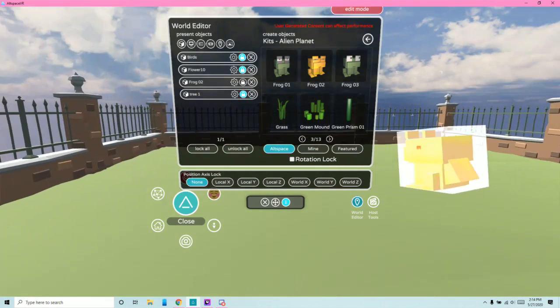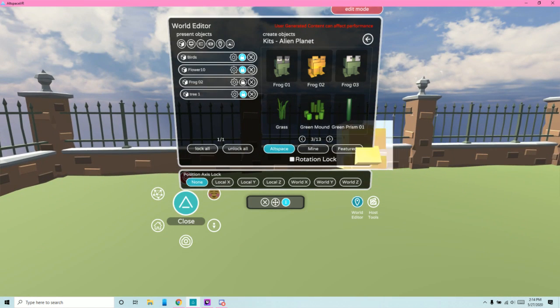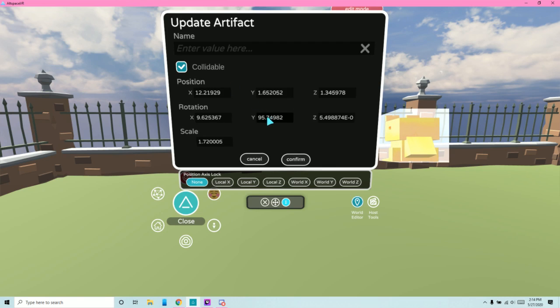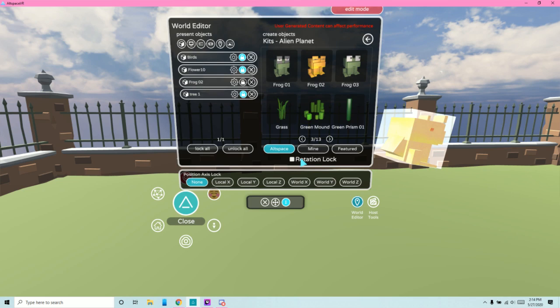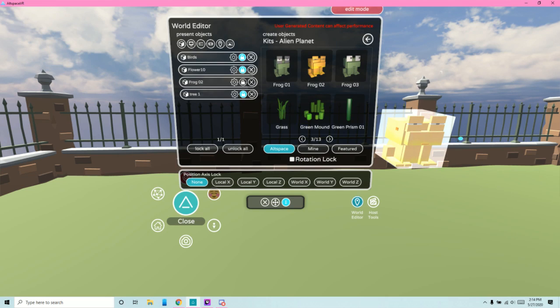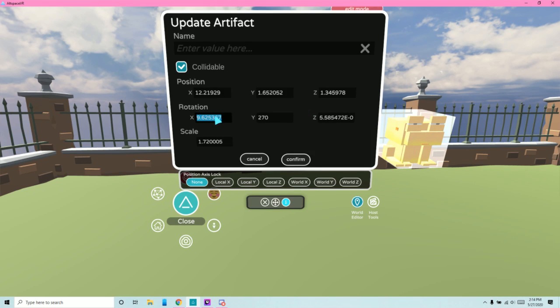So I am going to actually bring him on over here and I'm going to turn him around. So let's bring him around. Oop, there he is. I had my math wrong. Okay. And I want him straight up and down. And let's make him big. Let's scale him to 5.